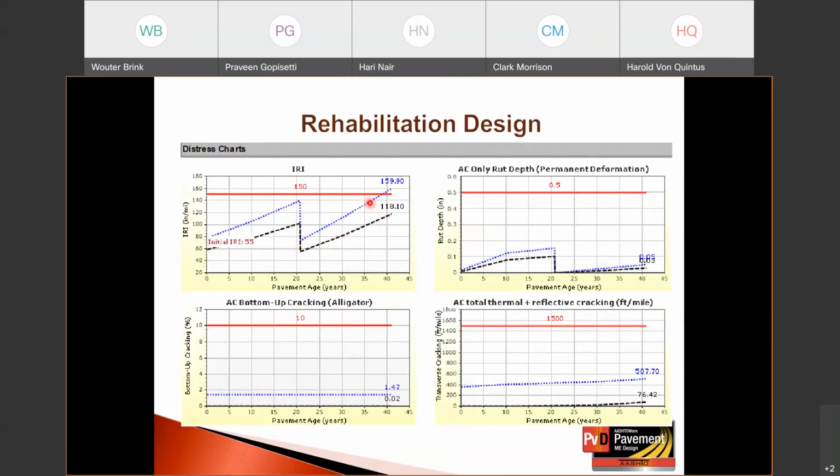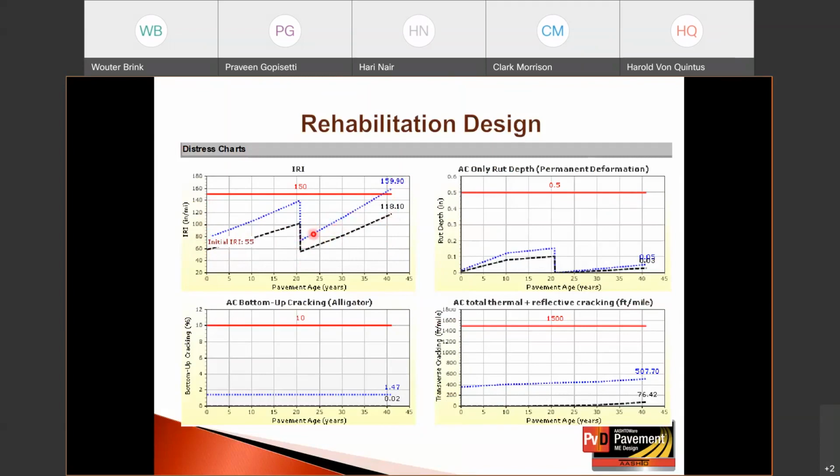The reason, and this will be a conservative result through Pavement ME, is that Pavement ME assumes this was done through time 0 at 2001 over a 41-year design frame. And so you can see the IRI is increasing at a steeper rate. This has to do with the site factor.